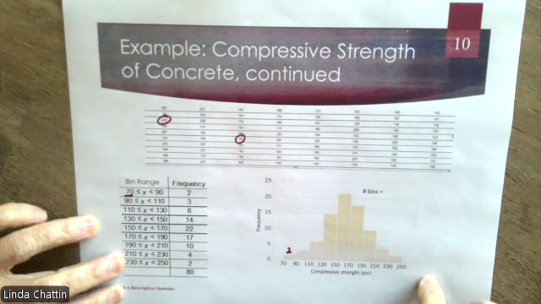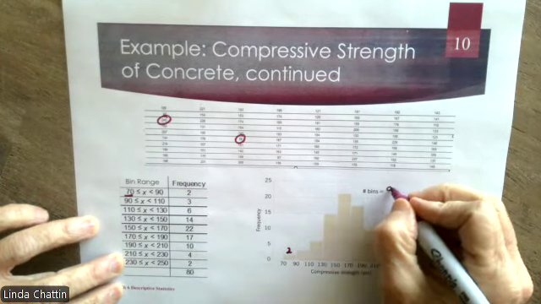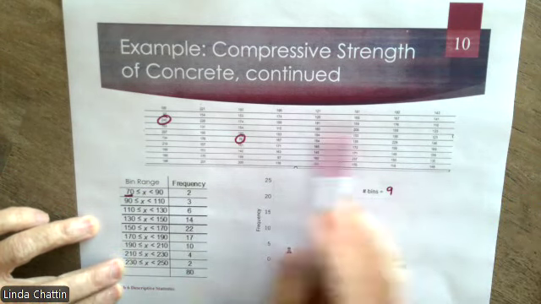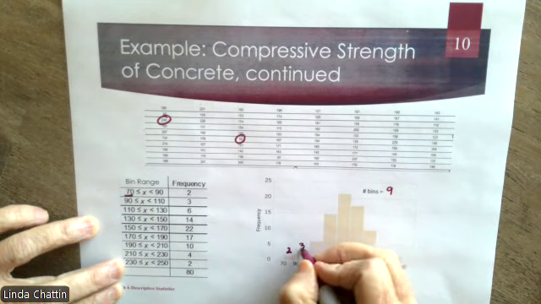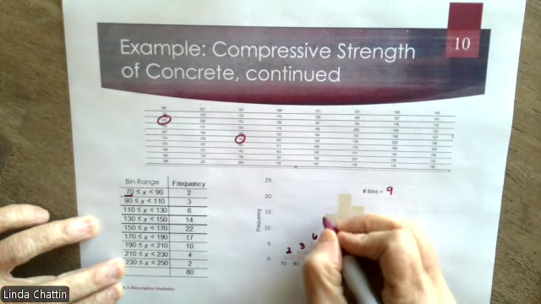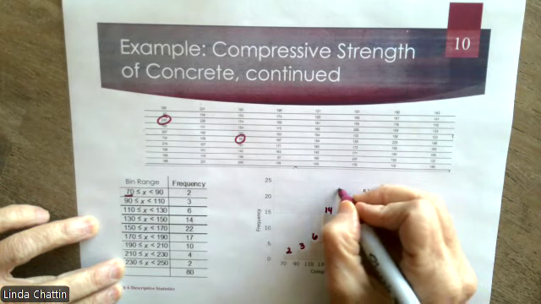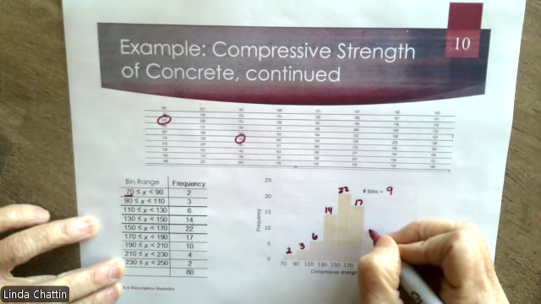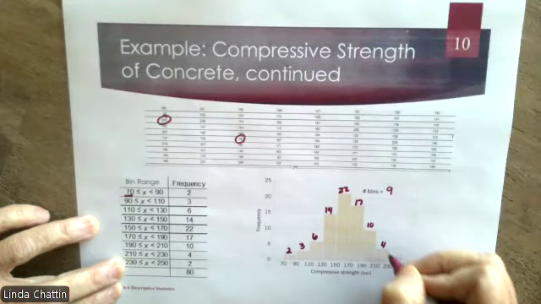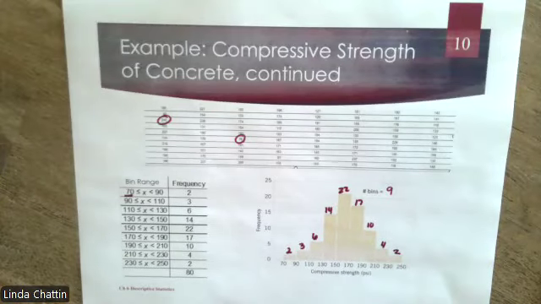So here we have the compressive strength. Here we have the frequency. We're making our histogram. Again, my number of bins is 9. If we go up here and count, we'll see that there are 3 values in the next bin. We'll see that there are 6 in the next, and so on. And I like to write the number of observations above the bars in my bar chart: 10, 4, and 2. Make sure it all adds up to 80.